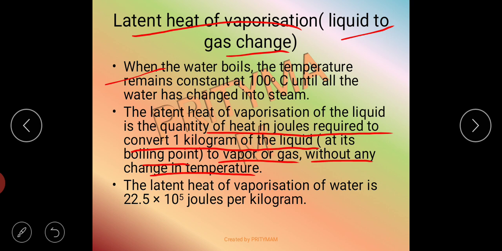The heat supplied to a boiling liquid is used up in changing the state of a liquid substance by overcoming the forces of attraction between its particles. Then students, why did the temperature of boiling water not rise, even though the heat is being supplied continuously?